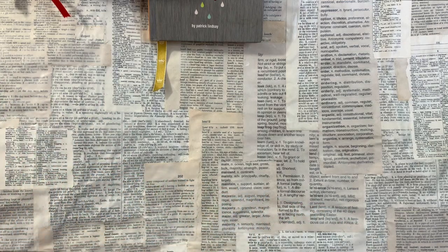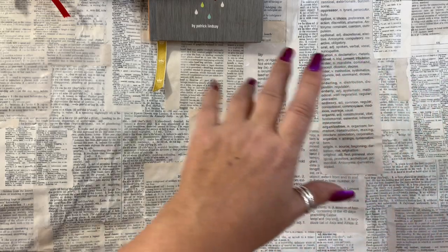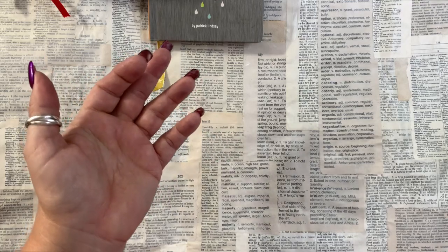Holy Grail number 2. I was watching Nicole at Relax Cut Glue. Love that stuff. She does so many great things on her channel. One of the ones that I watched was how she organizes her stuff, because, as I said, I'm gonzo for glue books currently, and my images, I had them in a giant box, and I've been organizing them, trying to figure out, do I want them by size? Do I want them by theme? Do I want them by color? How do I organize them? Somebody please help me, because I need help.